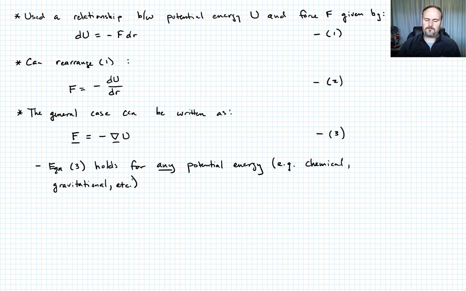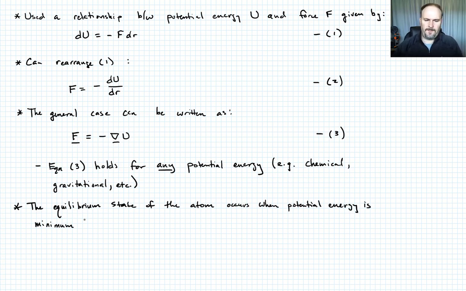Okay? All right. A couple other general things to note. The first is that the equilibrium state of the atoms occurs whenever the potential energy is a minimum. So whenever the potential energy is a minimum, we get an equilibrium state, and we're going to call the energy at that equilibrium state U naught, and we'll just say that's equal to the potential energy evaluated at r naught. We'll call that equation 4.